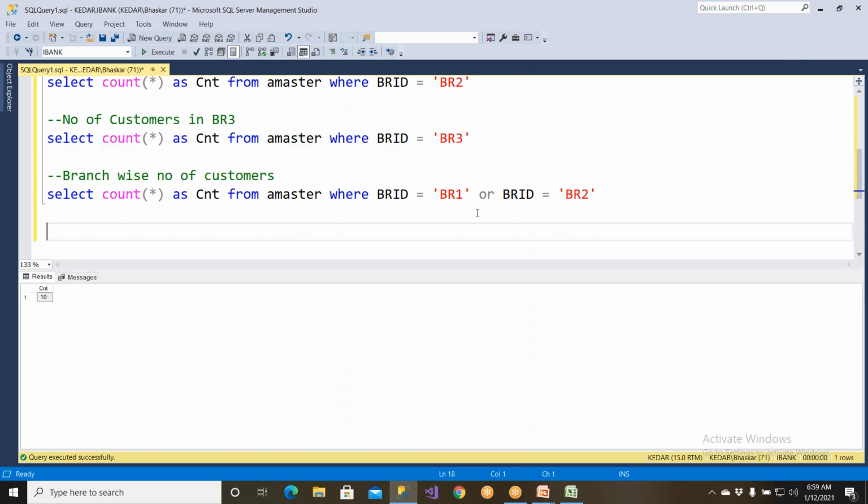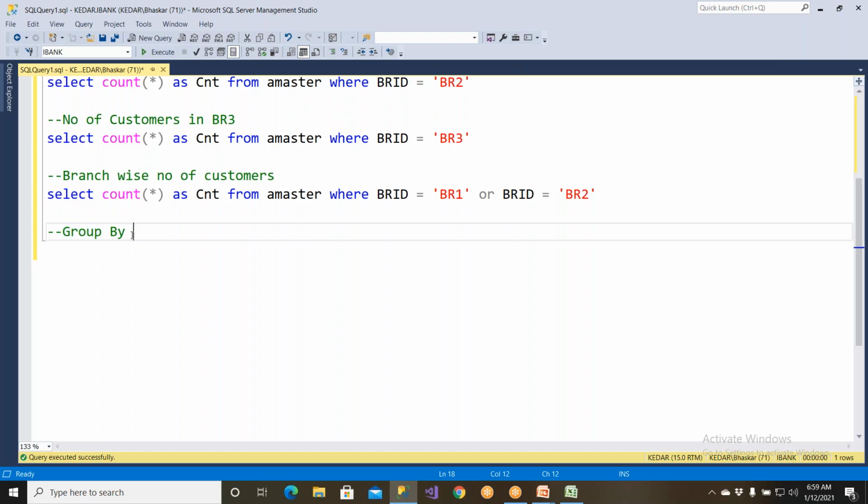So we must use one more clause called the group by clause. Clear? The where clause is going to filter the data, the group by clause is going to group the data. So how to write the query?